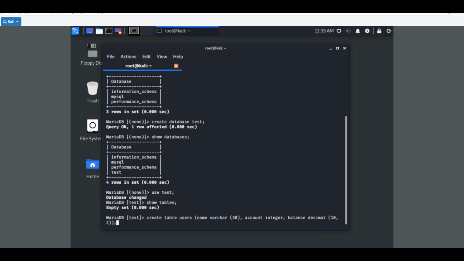Because if I'm keeping a bank account and I just keep an integer amount, how much you have in your bank account, then I can't keep track of the cents. I can keep track of the dollars if I use integer, but if I want to keep track of cents also, then I have to use a decimal.